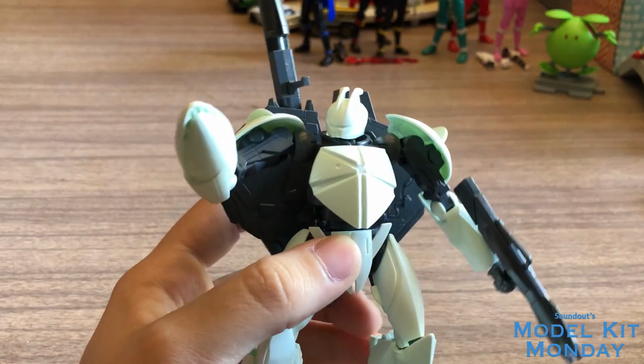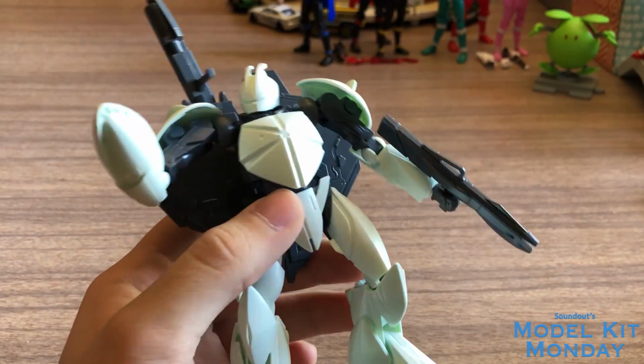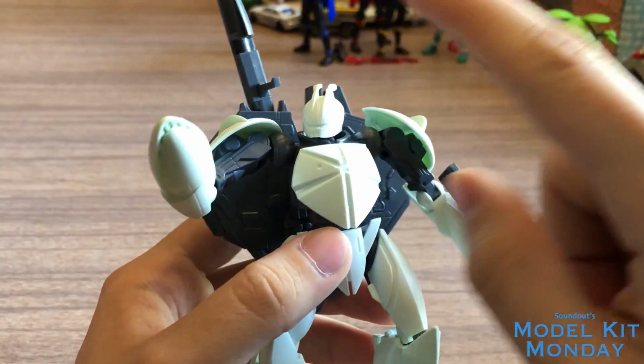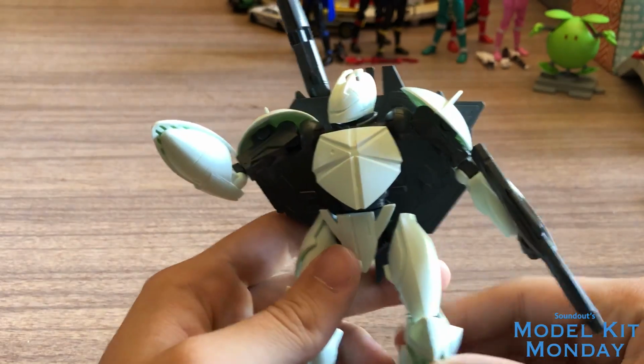So, what's my point? Am I harping on the Turn X? Yeah, a little bit. Because even as no grades go, I think that it could have done better. And I think just a simple sticker for the eyes, maybe one for the chest, that would have done it. Alright, let's look at some other details here.